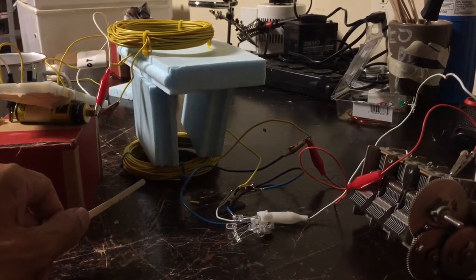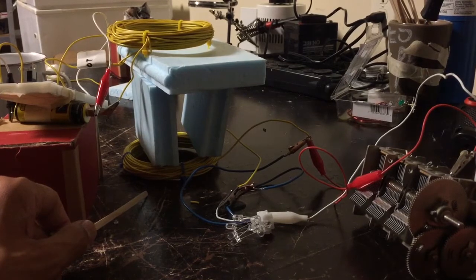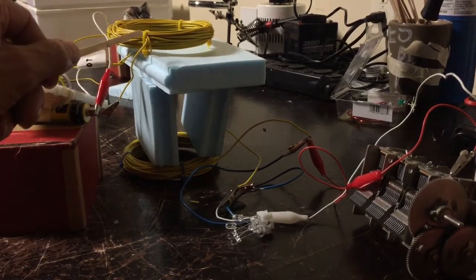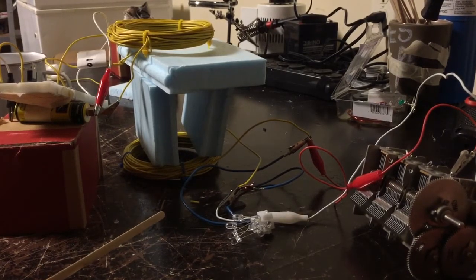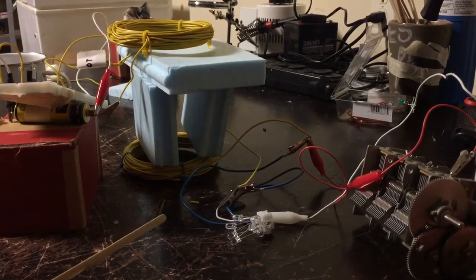My receiver coil, which is 30 turns of wire on the bottom, and the transmitter coil, which is 10 plus 10 dual thief coil air coil on the top. I've got several inches of separation.